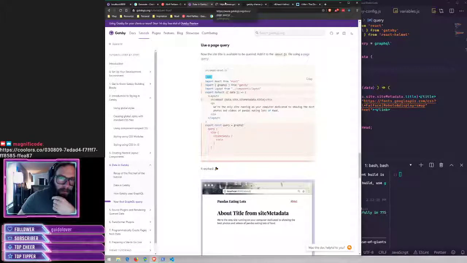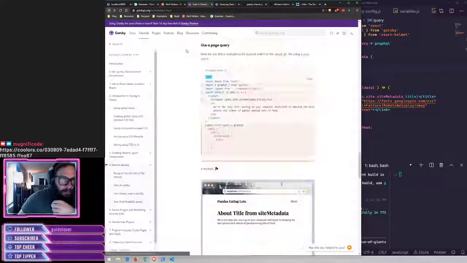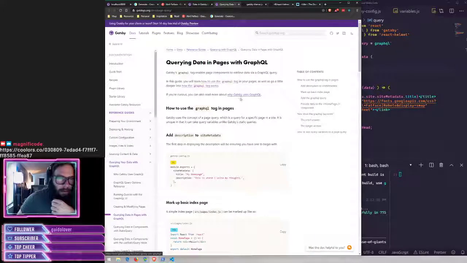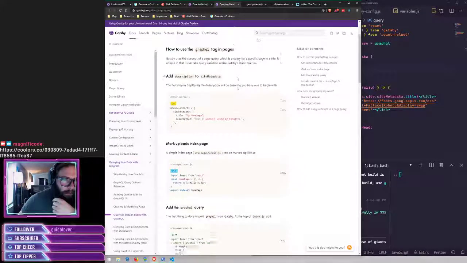Maybe this will explain it a little more. So we're using a page query here. Gatsby's GraphQL tag enables page components to retrieve data via a GraphQL query. In this guide, you'll learn how to use the GraphQL tag in your pages, as well as go a little deeper into how GraphQL tag works.